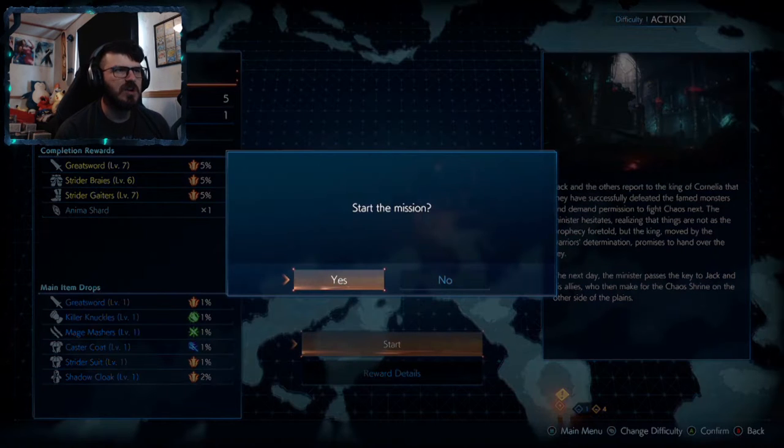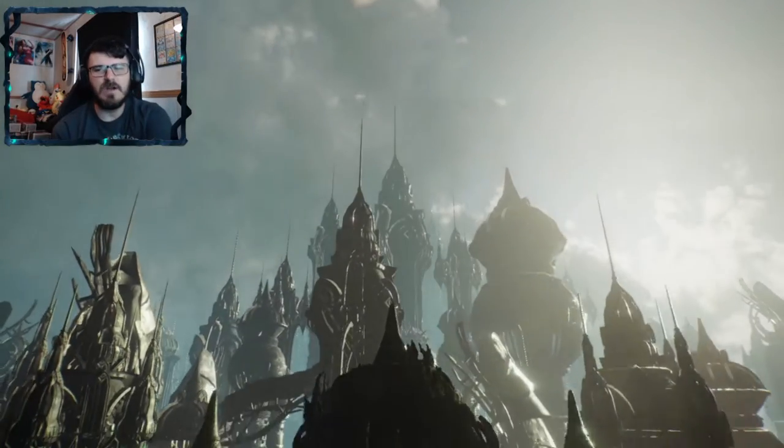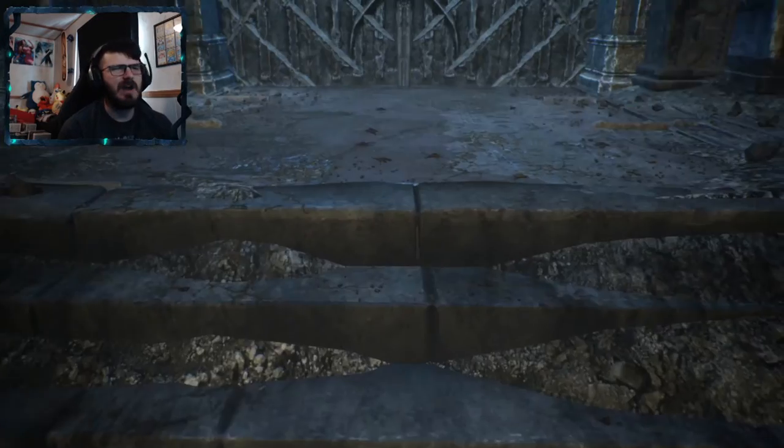Alright, start, I guess. Mission level 5. I don't know. I had never known a shrine to be here, not in all my past observation. It seems to have suddenly appeared, yet no one has paid this phenomenon any mind. Something must have happened. What could have triggered this to appear in the distant future, in a place where no one would interfere? Yeah, and Final Fantasy 1, there was something about time travel. I don't quite remember that, or how that worked.